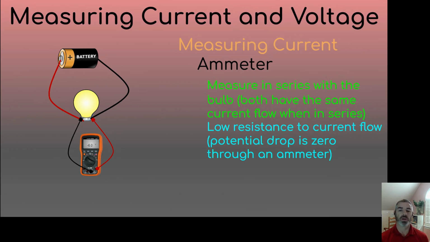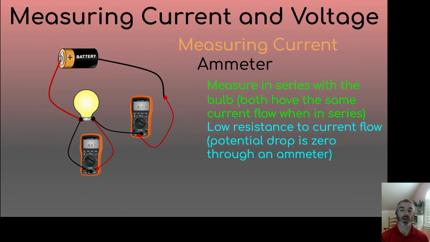So we're going to disconnect our light bulb, and then we're going to place our ammeter in series with that, and we can see that the current has a value of 0.11 amps. So that's the current that is flowing not only through the light bulb, but also through the battery because everything is set up in series. Now the current, remember this is conventional current, is going to come from the positive side and through to the negative side, and there's no current that's going to flow through the voltmeter.